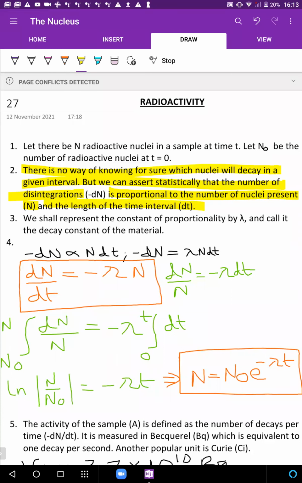For example, if I'm telling you that out of 1 billion Indians, 100 will die every minute, that's the same as saying that if I increase my time frame from 1 minute to 5 minutes, we can expect 500 Indians to die, right? So the number of people dying will be proportional to the time interval considered. Similarly, over here, the number of nuclei decaying will be proportional to the small time interval you consider. Why am I saying small? Because you'll find that this number also depends on the total number of nuclei present.